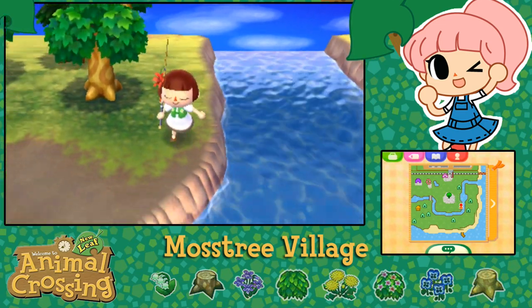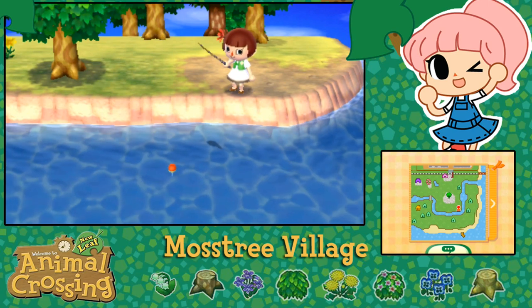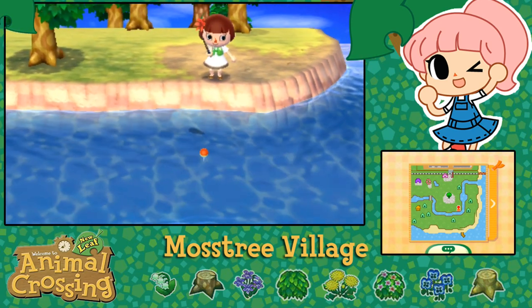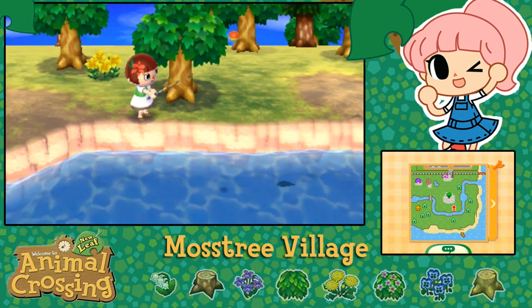I've tried not to peek too much at the guides, but oh my goodness, you guys, that's how I'm learning. There's so much you can do. You can unlock so many different little shops. And when I saw that you can have your own display rooms in the museum, I was so excited. Oh, that's everything I've ever wanted, because then I can make little custom display rooms.